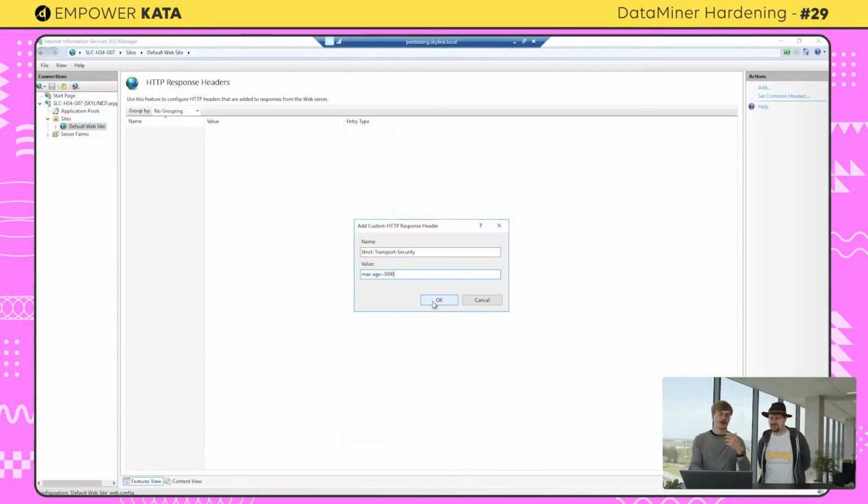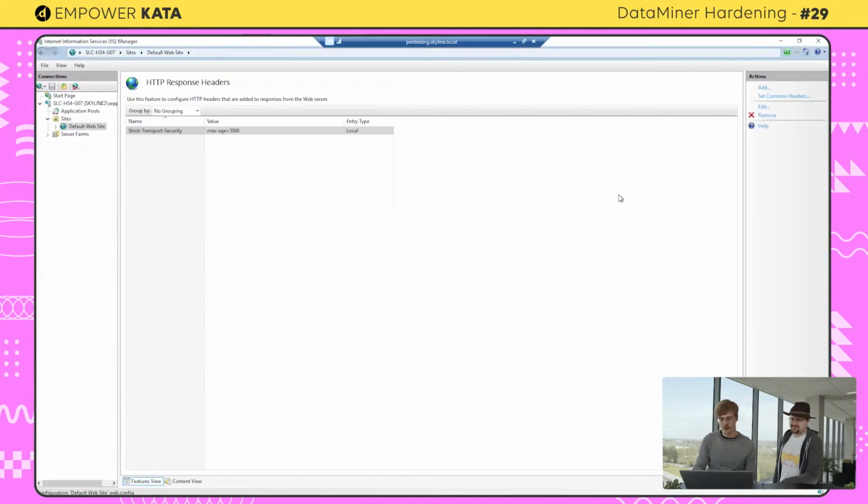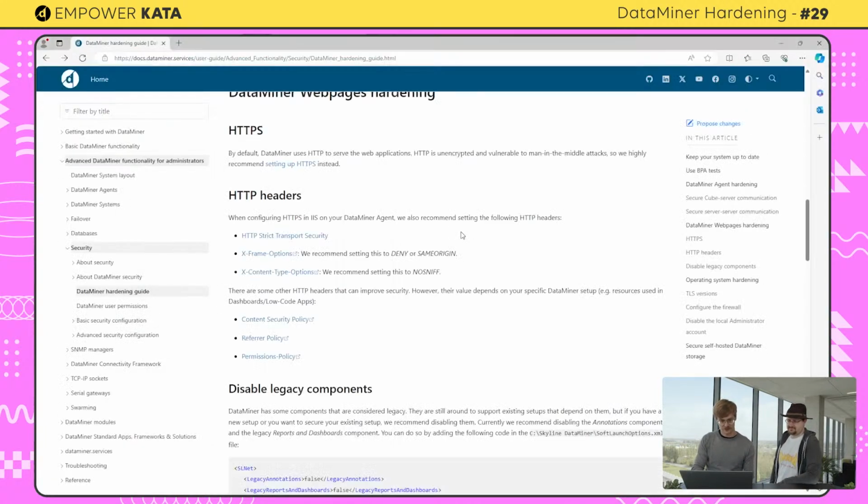Right. Instead of the server redirecting, the browser is doing it. So this setting is basically telling the browser to do this. Cool, okay. So we can set this one already. And then there are the other ones, the X-Frame-Options, which tell you whether or not the site you're accessing can be loaded into an iframe.